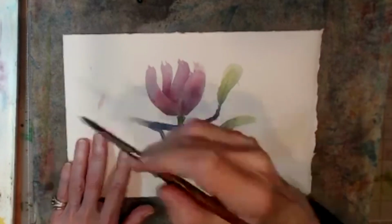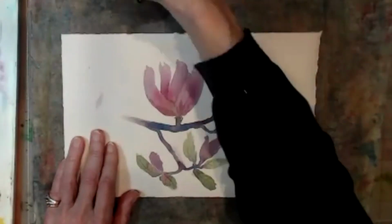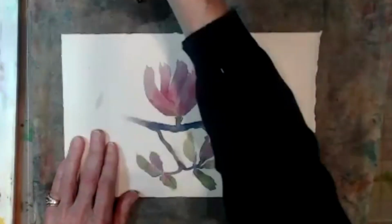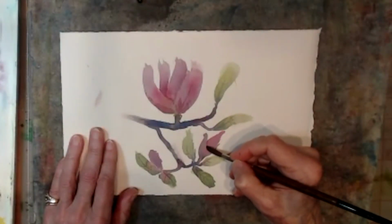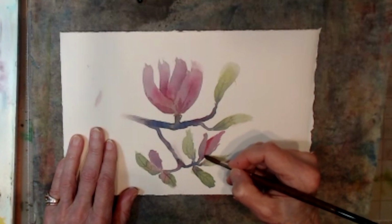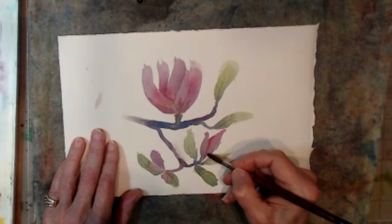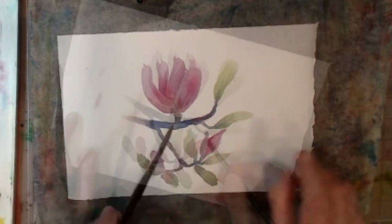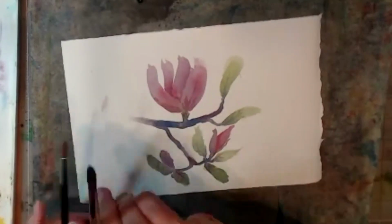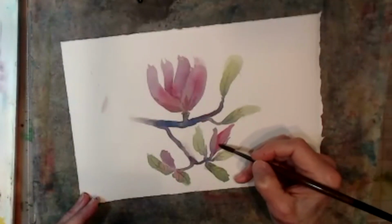Let's look at this bud. How do we separate that spath or sepal, whatever that is in back, from the flower itself? We don't need a lot of value for this, but we do need the color of the bud. So I'm going to define the edge of that's around by painting next to it, and it's good and dry now too. And that's on both sides. It wraps the flower. I'm going to lose the edge away from what I was defining. And now I'm going to come in with pure red, a little darker because the bud itself is darker.